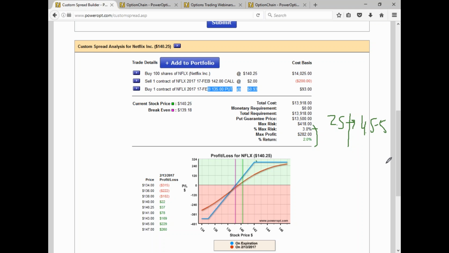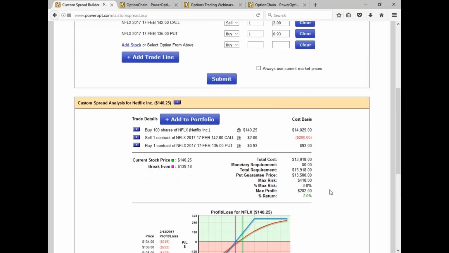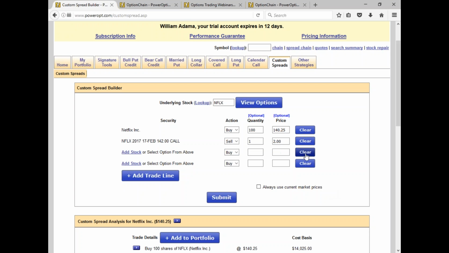Okay, so your question is, why leg into the collar with a covered call short term when the stock is declining? I think you might be asking about a radioactive trade, but in this case, when I enter a standard collar, I do everything at once, so I lock in the risk-reward that I want. If I'm in a standard radioactive trade and the stock is declining, no, I do not want to sell a call because the only good premium I can get is the one that's below the strike price, and that's going to hurt my position. I'm going to go to the portfolio real quick.